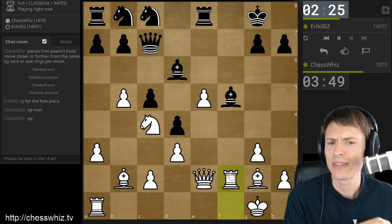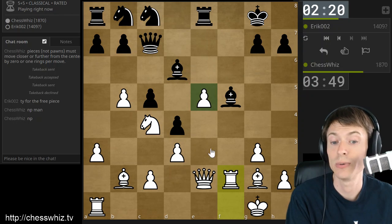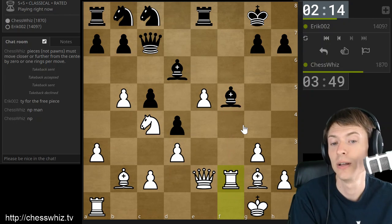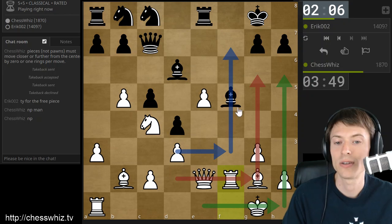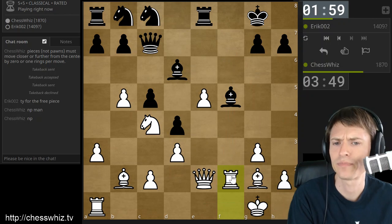Now, getting rooks toward the center is so difficult. Like, you can't play this because you're moving through all these orbits. So I'm playing rook f2 to enter a more central orbit. From f2, I can then take the bishop. So I'm actually now threatening the bishop because of the way these rings work. For those of you just joining, these rings, you can only move in or out of one of them at a time. So you can see the bishop is in the blue ring. My rook was in the red. So I have to pass through the red in order to arrive at the bishop.